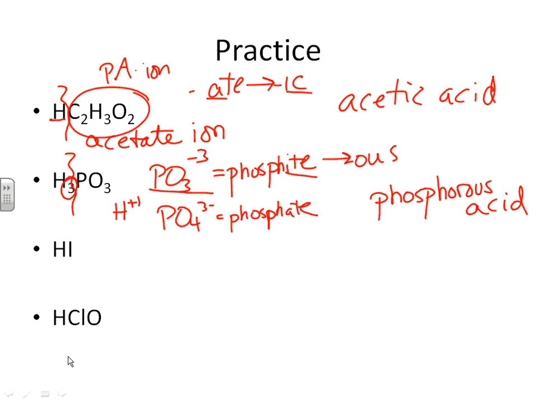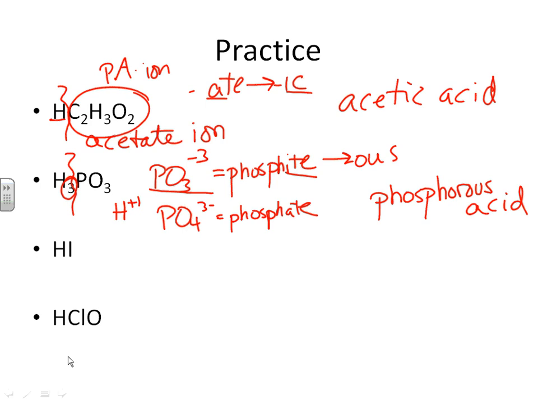Now, I will add right here that if you wrote down phosphorus acid because you said phosphite, and so you just simply took off that ite and added ous, I would not take off for that, because that shows me that you know the naming rules, you're very comfortable with them. So this is a little bit of an exception, and I am not going to be nitpicky about it. If you put phosphorus acid, that would be absolutely acceptable and no points would be deducted there.